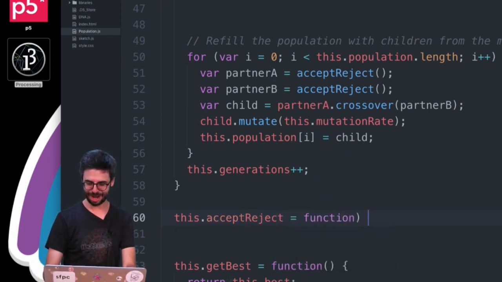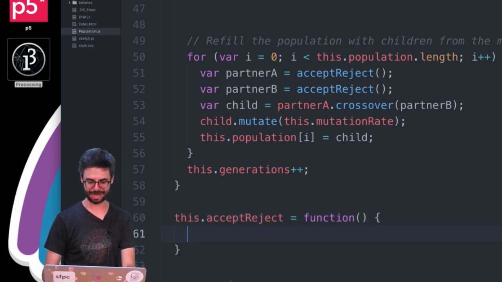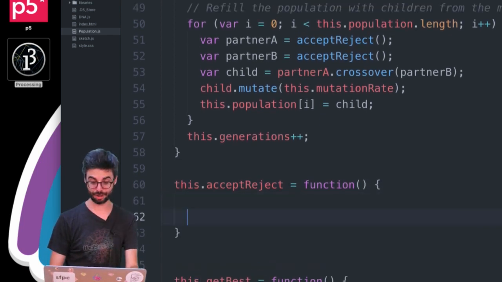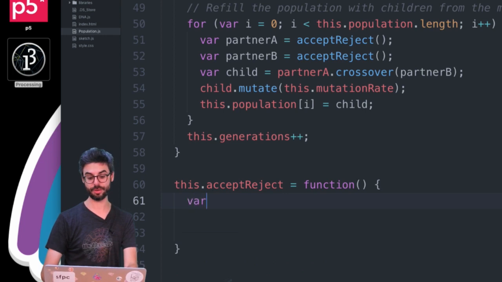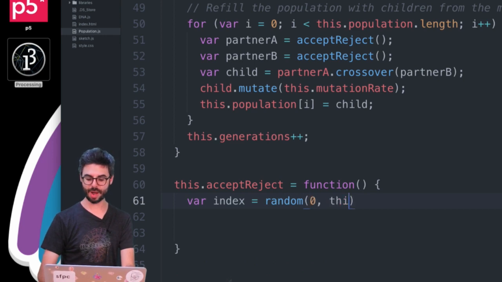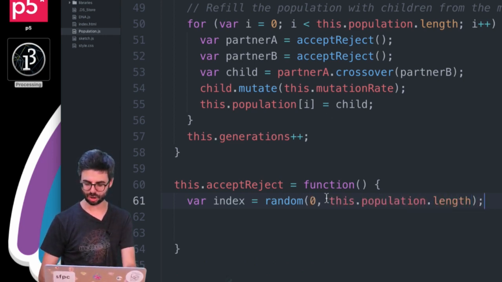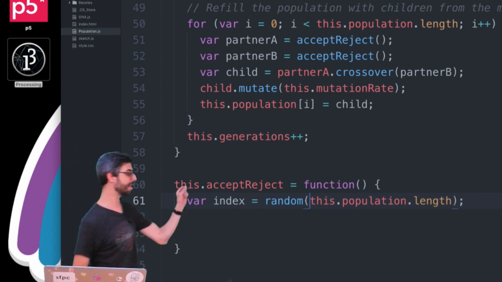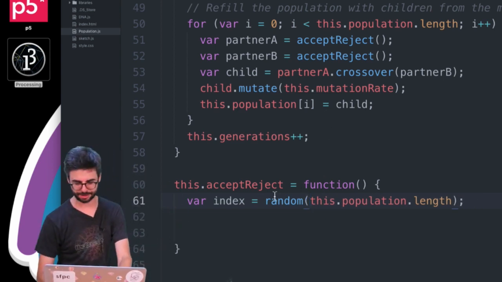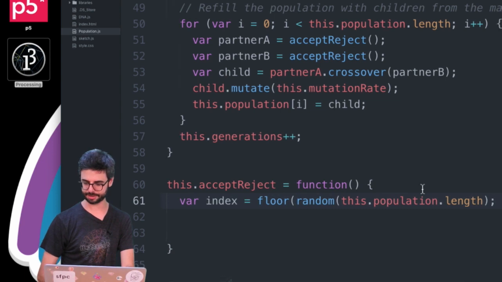I'm going to write a function called acceptReject. And the first thing I want to do is pick a random index. So I need to say random number between 0 and this dot population dot length. The 0 is kind of an optional argument that I don't need. So I need a random number between 0 and the length of the population, and I want to floor that.